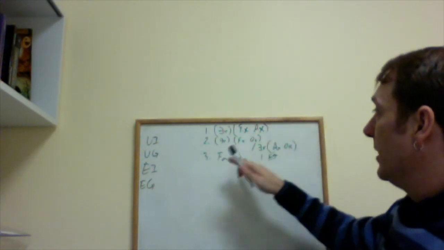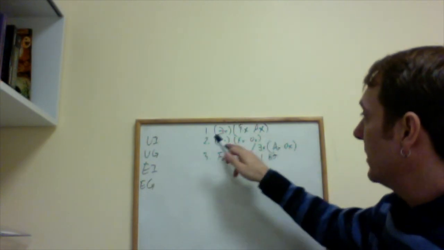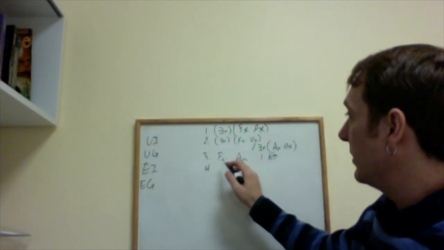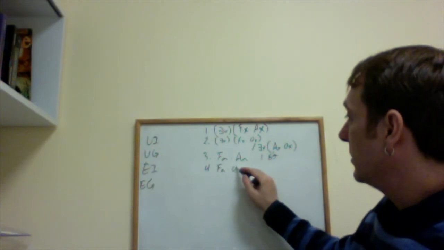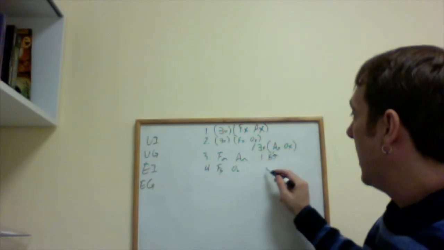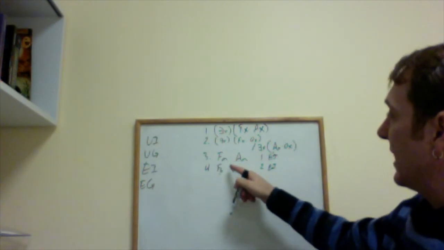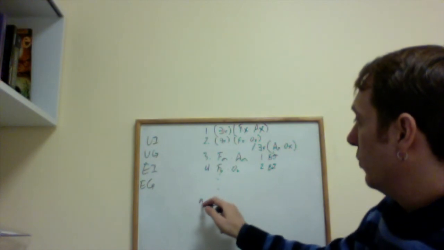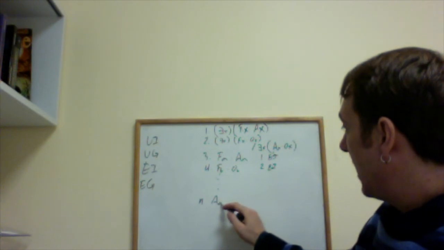So now we can see that we couldn't do that, as a matter of fact, if we followed the rules properly. Since we used existential instantiation here on our first premise, if we wanted to do the same thing on our second premise, if we wanted to write down line 4, we would have to pick a new name. Fb and Ob, from line 2 by existential instantiation. And then we could get all kinds of things like Fa and Ob, and we could eventually, if we wanted to, write down the sentence, maybe something like this, Aa and Ob.